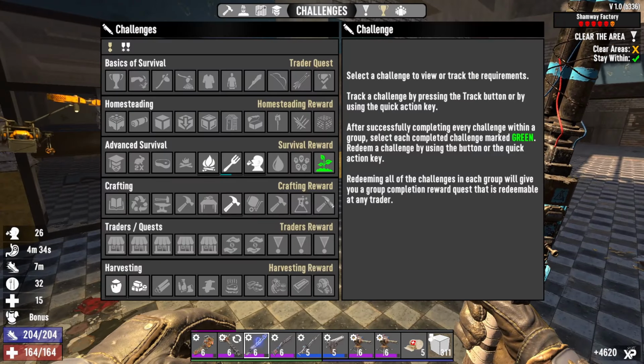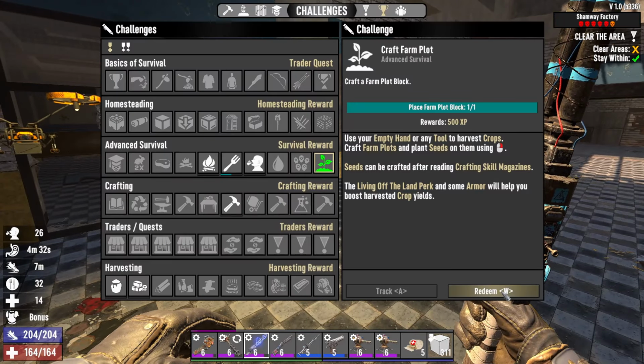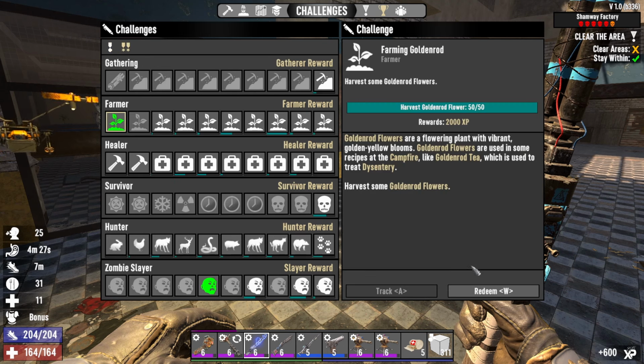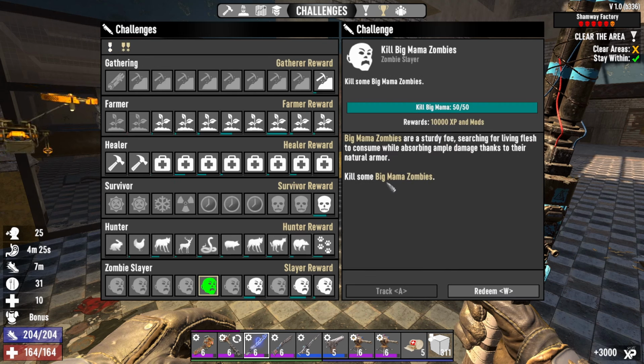Right, okay, let's quickly go outside here and let's quickly check. First of all, we got some of these. This one, when I put the farm plus down. Give to me that. And we also got, what's this one? Something to do with farming. And this here, kill big murmur zombies, 10,000 XP. Nice, hasn't even touched it, but something's better than nothing.